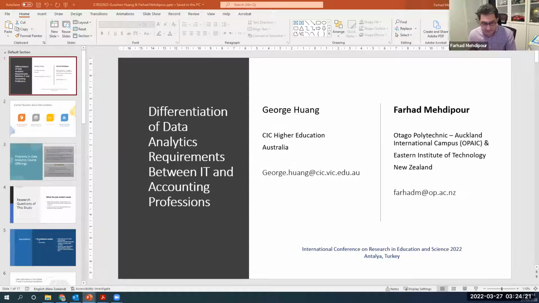But basically, we started with a comprehensive literature review to understand the notions and working definition of data analytics. So while we go through the job descriptions, we can identify the key terms which are relevant to the competences of data analytics. The one thing that we assumed in developing our research methodology is that we just wanted to focus on the technical competency rather than soft skills or transferable skills, because the difference is basically in the technical competencies rather than other kinds of skills.